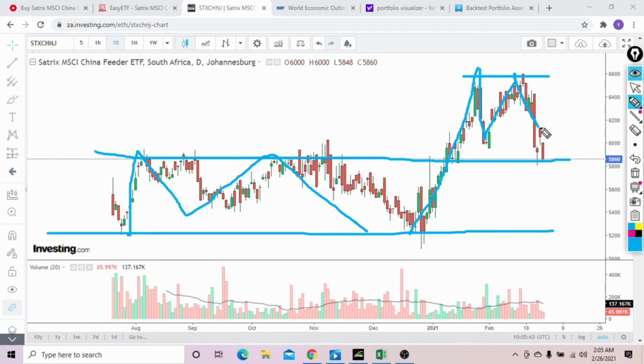Then currently the price is pulling back. So when the price is pulling back, remember this zone here, where the price was struggling to break through. It was a resistance. It was preventing the price from going up. There were people who were selling here and selling here. Once that resistance has been violated, now it will act as something else, which is known as support.